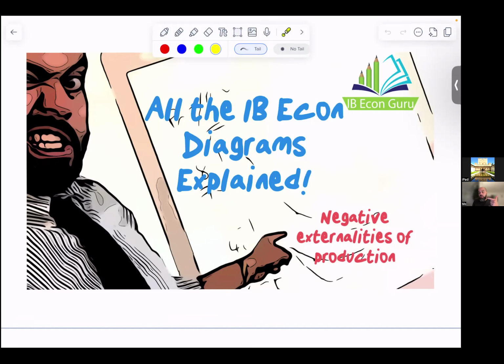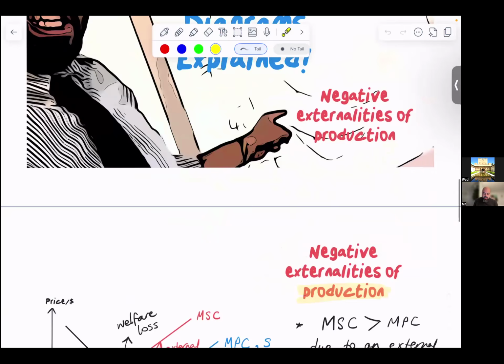For example, pollution can be a negative externality of production. Maybe the depletion or overuse of a common pool resource, like the damage to the atmosphere that comes from things produced in factories, because factories often have carbon emissions, right? So that's damage to the atmosphere, which is a common pool resource. Or, for example, the production of paper. When there is an overproduction of paper, that leads to the depletion of the world's forests because we have to cut down trees to make paper. So these are all negative externalities of production: pollution or damage to common pool resources like oceans, forests, the atmosphere, and so on. Okay, so let's look at the diagram.